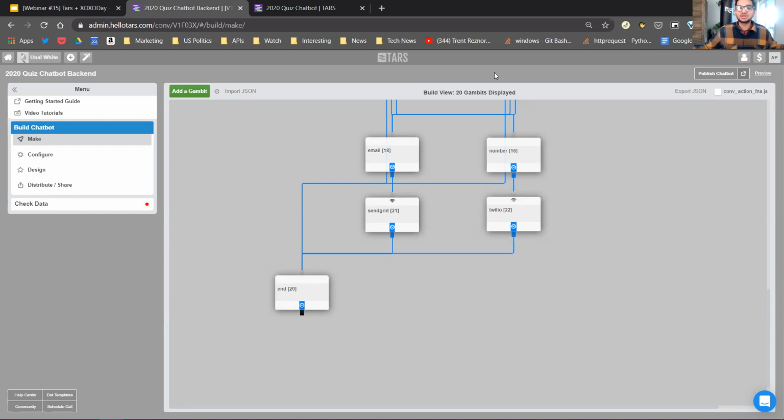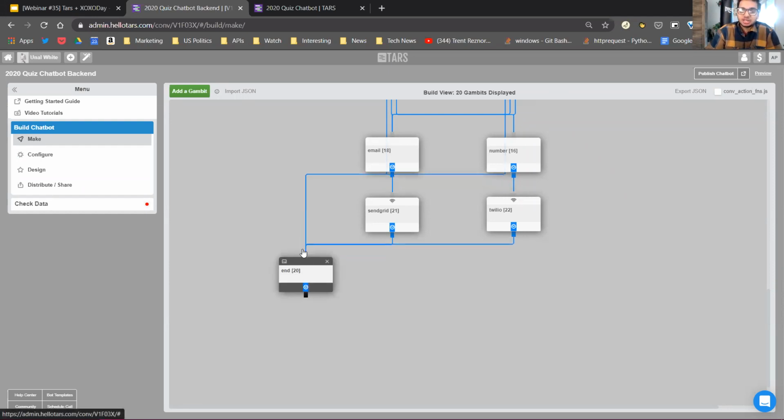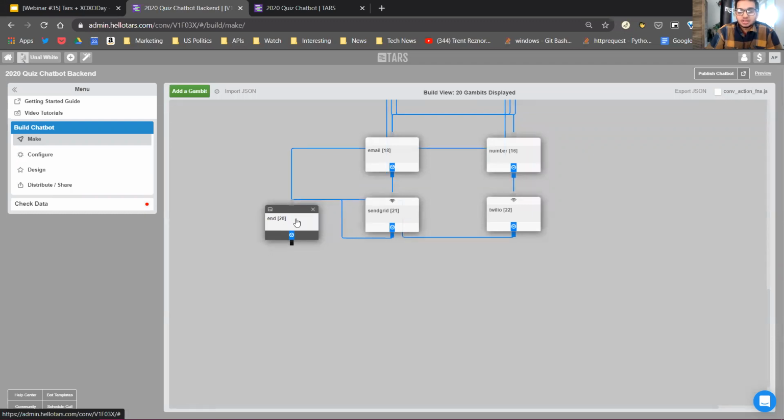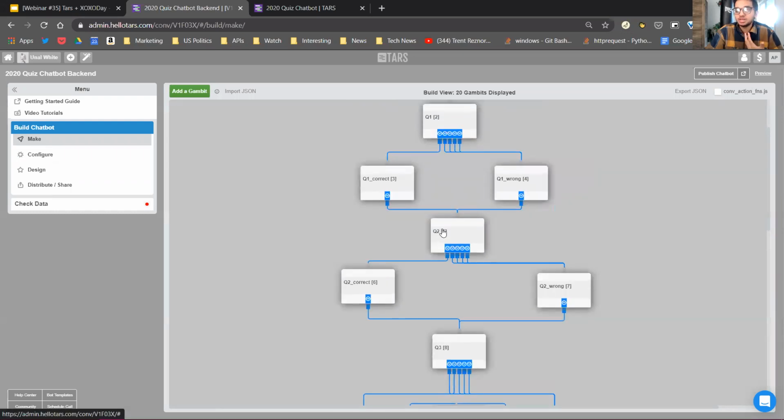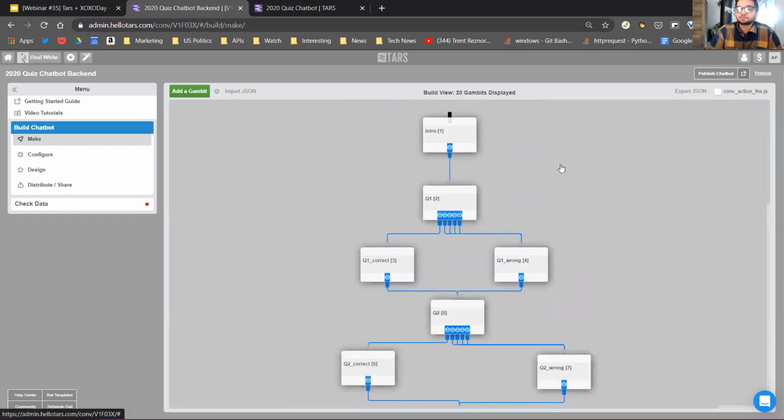And there's no sense in dragging out a session for longer than it needs to be if we can share the information in a shorter span of time. So with that, that's essentially what the quiz chatbot looks like on the back end. This is what you would be doing if you want to create something like this.